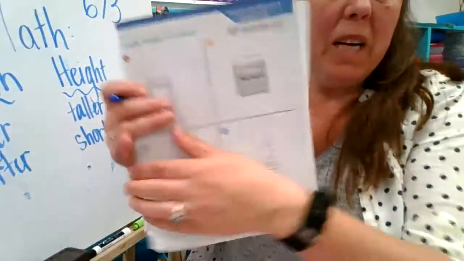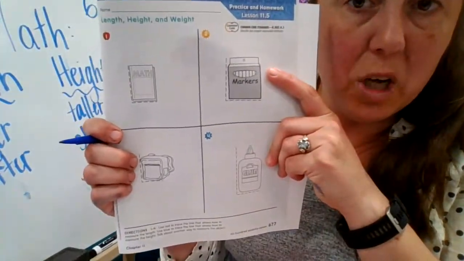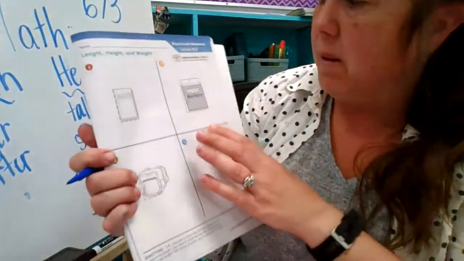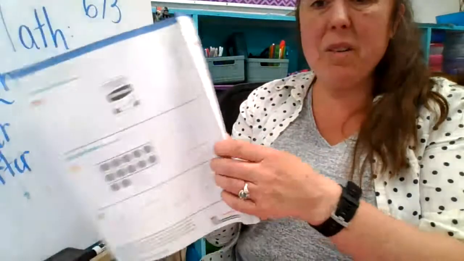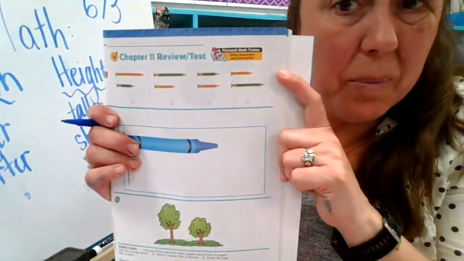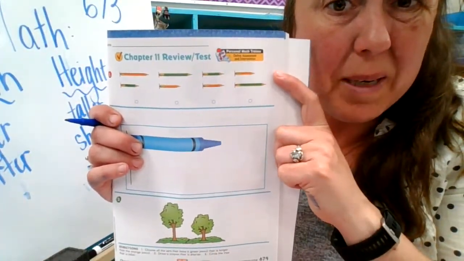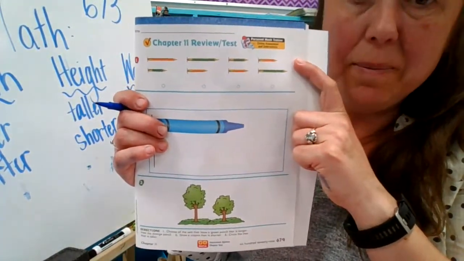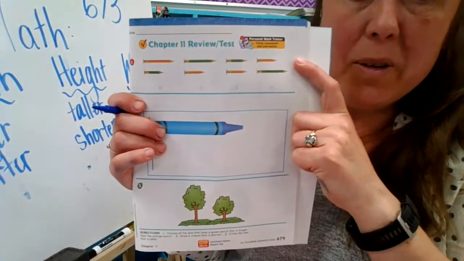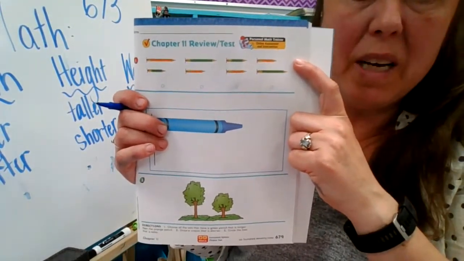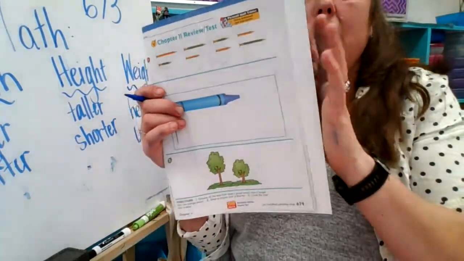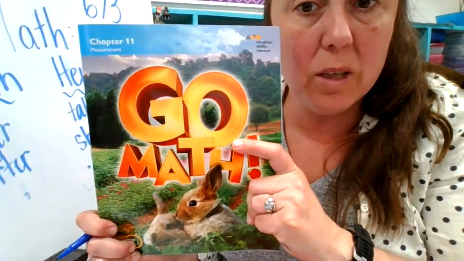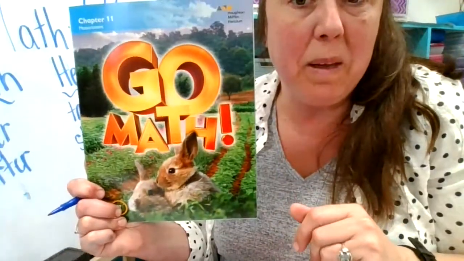All right, so it's your job to practice that again on this page right here and talk about the length, the height, and the weight of each of those. And then when you're done with that, if you want to try the chapter review test, you can do that with your mom and dad and see how you're doing on length and height and weight. When you're done with this, you can color in pages you haven't done and play school with them if you want to. You can turn this in on the 1st when you come to pick up your report card if you would like to, or you can keep it and play school with it, whatever you would like to do.